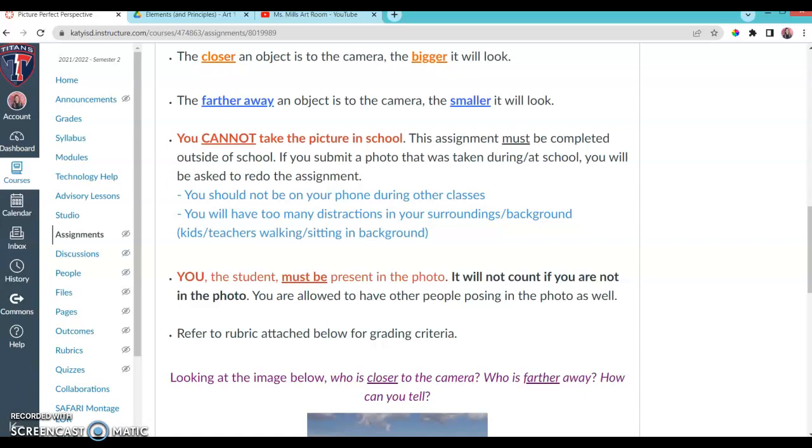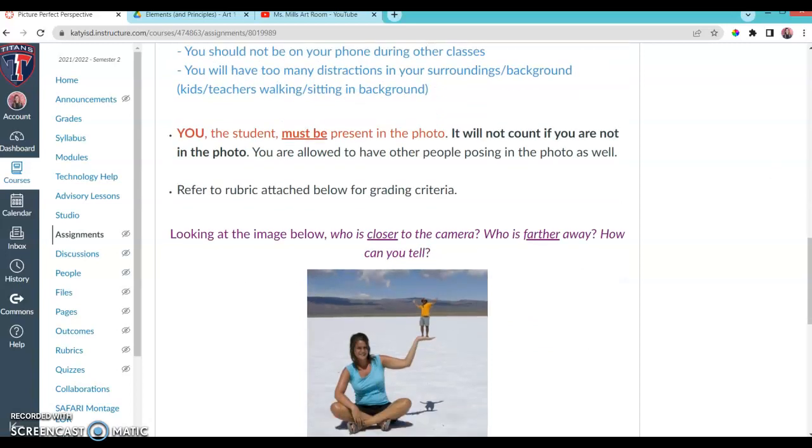If you submit it early and you need to redo it, then you can get full credit for it as long as you redo it correctly. However, if you submit it the day of and it is in school and you didn't do what you're supposed to, you're going to redo it and the highest grade you'll get is a 50 because you're not following directions. Okay? So, take this seriously. This is to replace a sketchbook assignment that's supposed to be easier. So, make sure you're taking advantage of that.